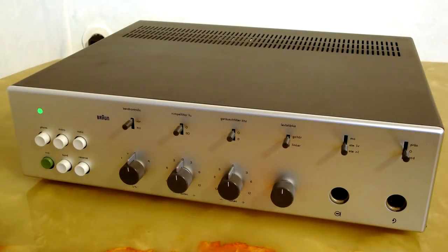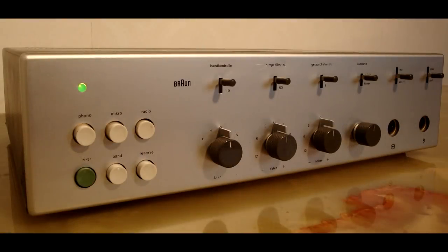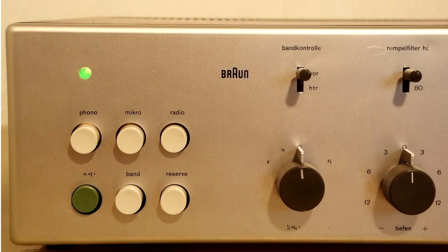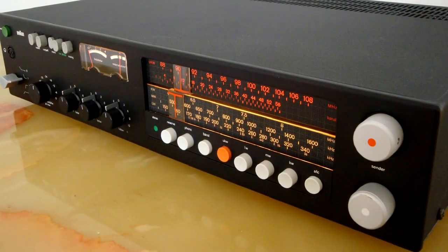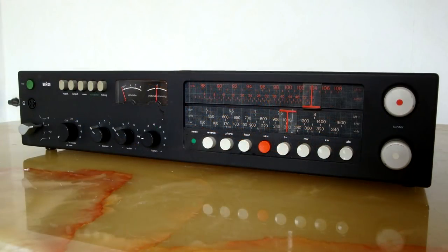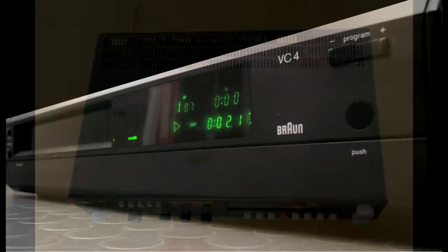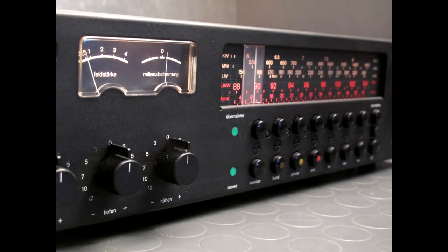A number of years back, I started to collect and repair old Braun amplifiers, radios, and other electronic equipment, because at least the broken units were really cheap on eBay and it was fun to repair them, because the manufacturing quality of these devices is, in my experience, higher than that of any other big audio equipment manufacturer, except maybe for Revox, which I think is on the same level.